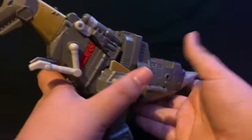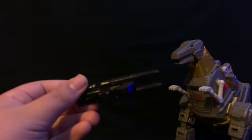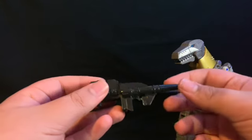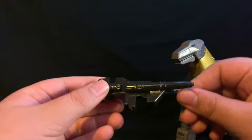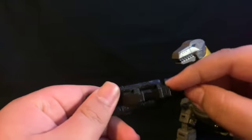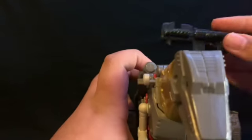For accessories, he does come with his gun. Getting a little more lighting here — as far as I'm concerned, this is very accurate to the film. It's just a pitch-black double-barrel rifle. He does have two tabs on the side of the gun and they plug into two slots — just line them up and plug them in.